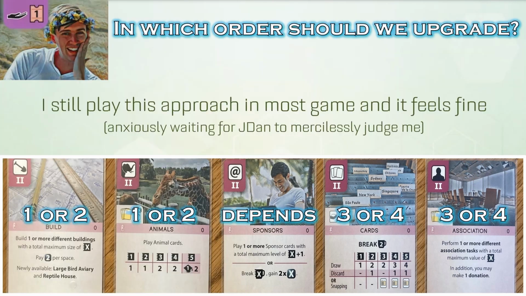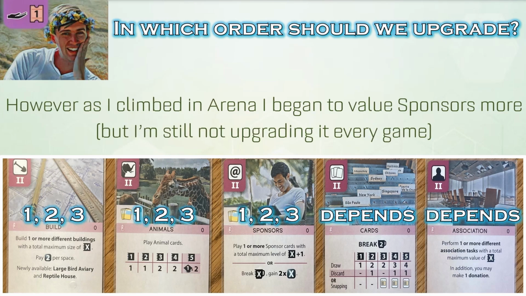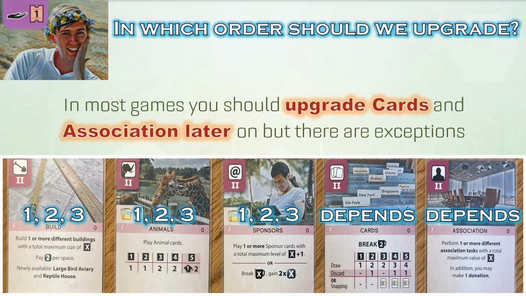Yeah, that makes sense. I gotta be honest, I still sometimes play like this, with just upgrade build, upgrade animals, and then card association, sponsor depends. However, as I climbed in Arena, I really began to value sponsors more. I'm still not upgrading in every game, but now I'm definitely upgrading sponsors as one of the first ones. In most games, it feels like you should upgrade cards and association later on, but of course there are exceptions.